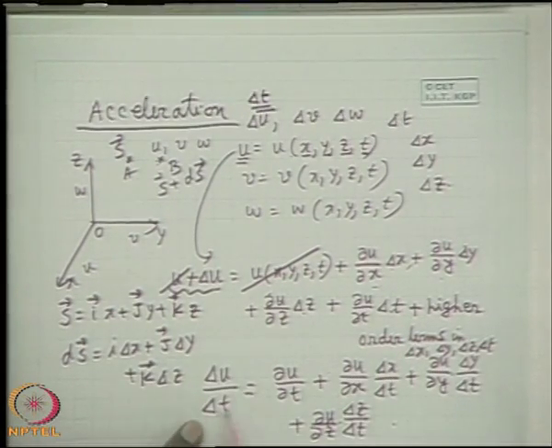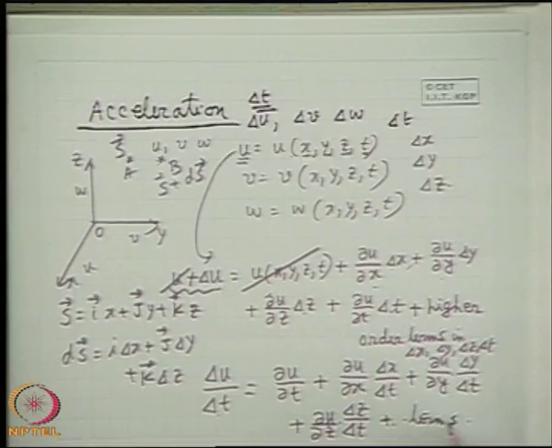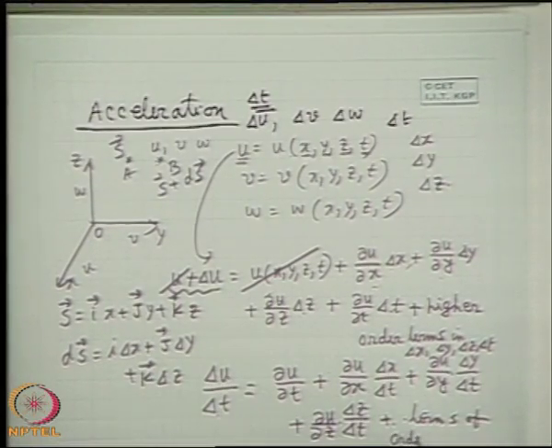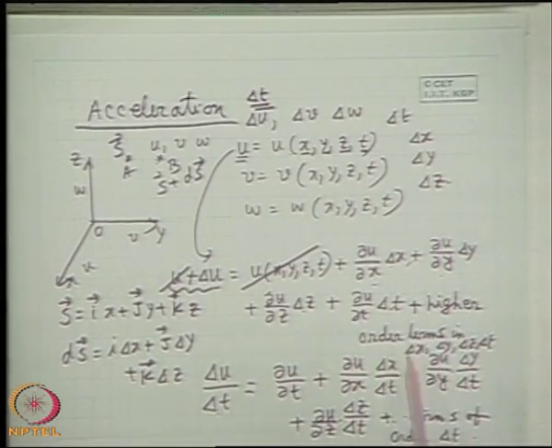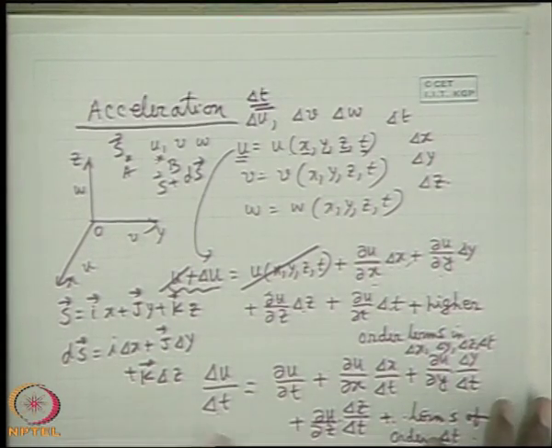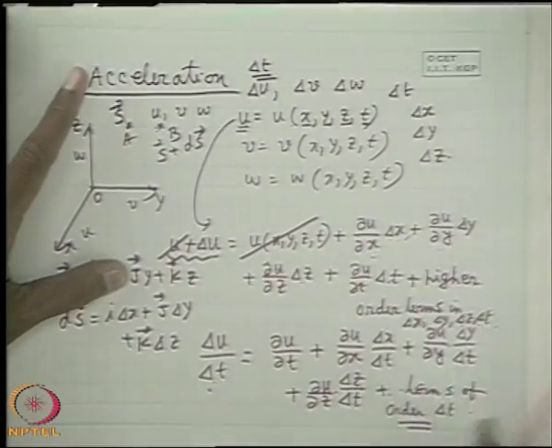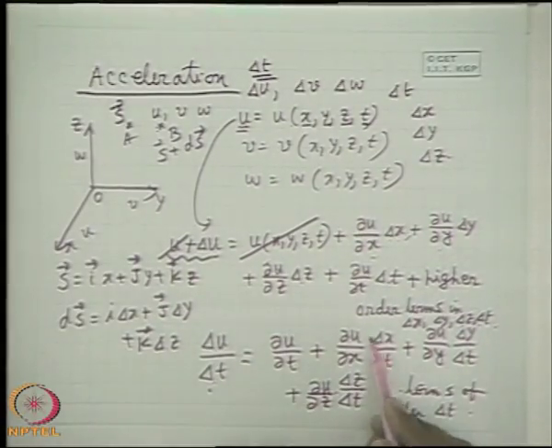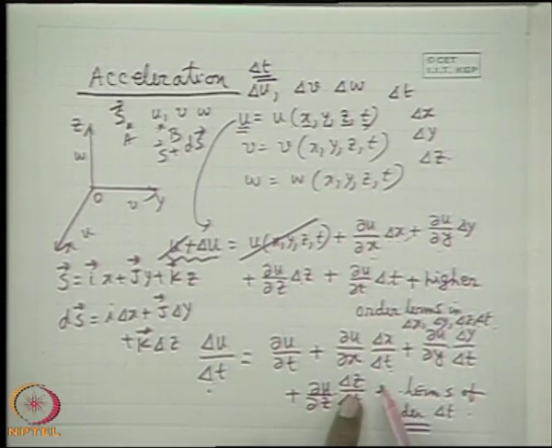So therefore, when you divided it by delta t, these terms are of order delta t and more. So you will see the higher order terms will be there. So automatically when you take the limit, these terms will be cancelled, because they will automatically become 0. When you take the limit as delta t tends to 0, the higher order terms in delta x, delta y, delta z, delta t will automatically go down to 0. Here this first order term will not go down to 0. Any term like delta x whole square by delta t, the limit will be 0 as delta t tends to 0.